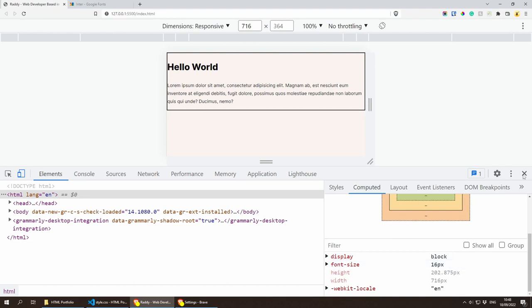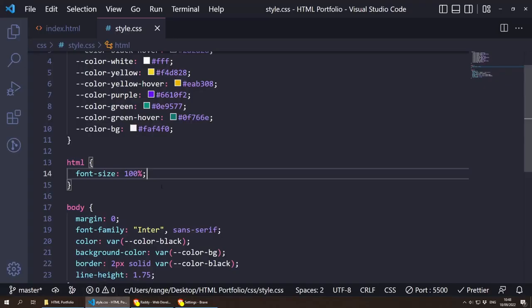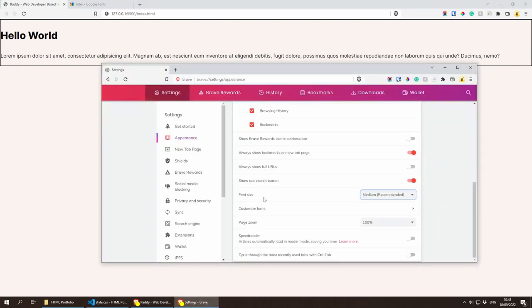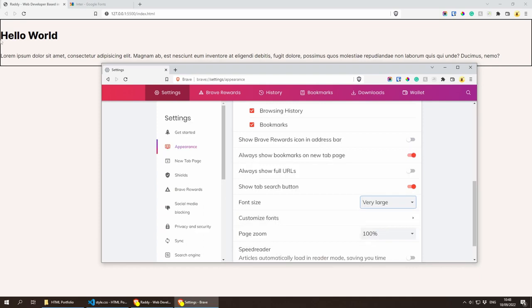If I was to change the font size to, let's say, 18 pixels, here 18 pixels, the percentage, save this, and if I go back, everything is looking normal, right? It's a little bit bigger, the text is a little bit bigger, but that's all. If I go to the settings one more time, and if I change the font size to, let's say, very large, nothing happens. So this is not so great for accessibility. I can only imagine that there will be some cases where you don't want your font to change, I guess, but for accessibility purposes, you shouldn't be using pixels.